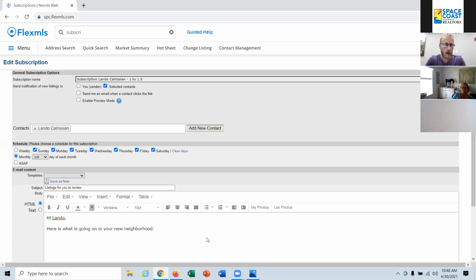So this is something that costs you nothing. It literally takes a little bit of work, but your client is going to see your smiling face once a month with what's going on in their neighborhood, and it's information they usually like to see. So we're going to talk about this in the portal as well. Don't turn off the portal when they purchase something. Leave it on. Let them do some searching. Let them have some fun with it.